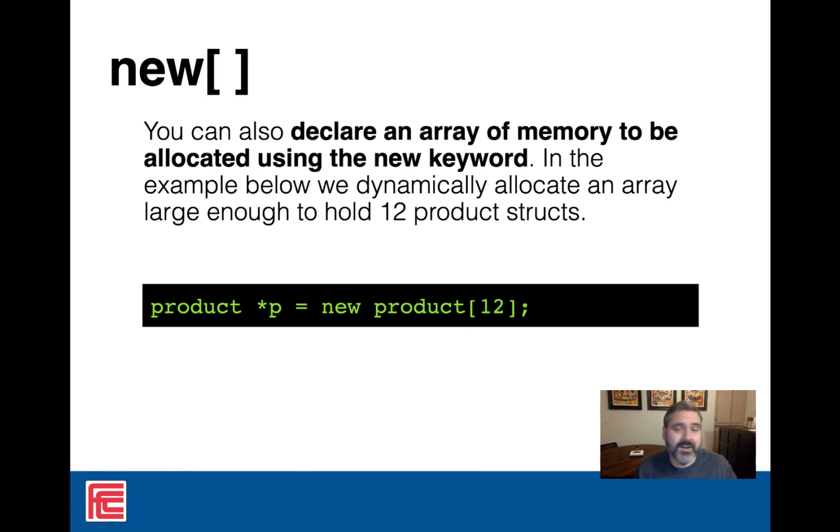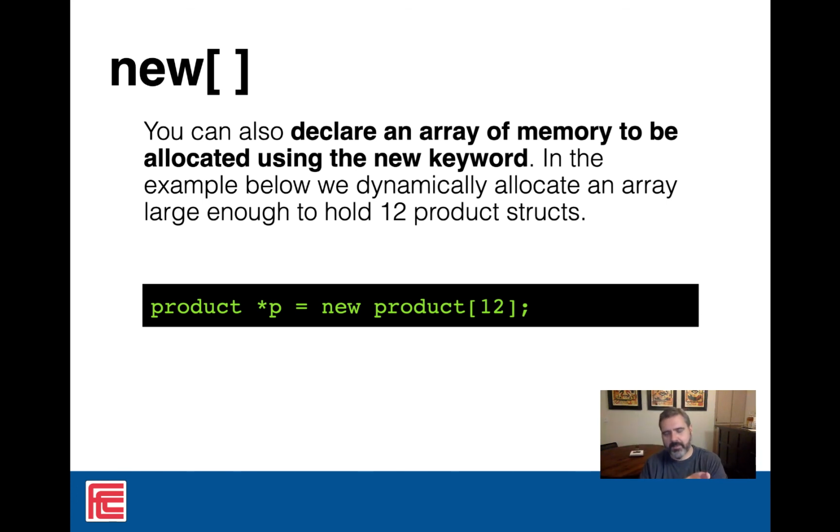By the way, you can also declare an array of not objects, they're structs. They're almost identical in C++, but I think of them as different things. And we'll talk about that when we talk about objects. So you can create an array of these things just by using this sort of array notation. Product pointer p equals new product 12. That means I'm going to create enough memory to store 12 different products. And the first one I'm going to reference with p, right? So it's easy. Created a new type, new whatever, 12 products.